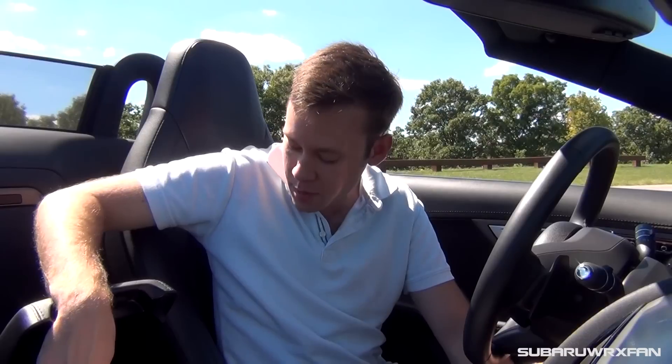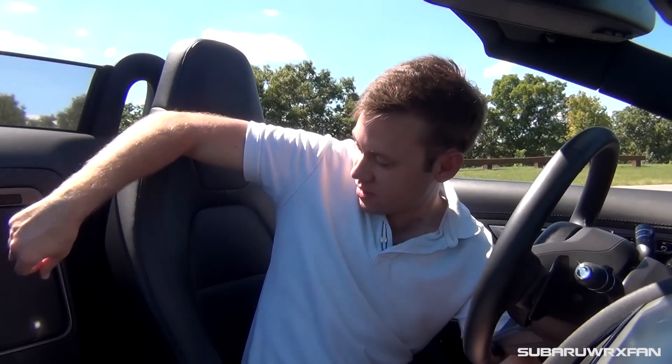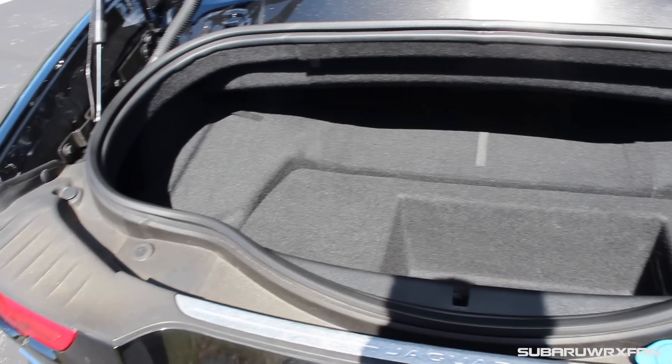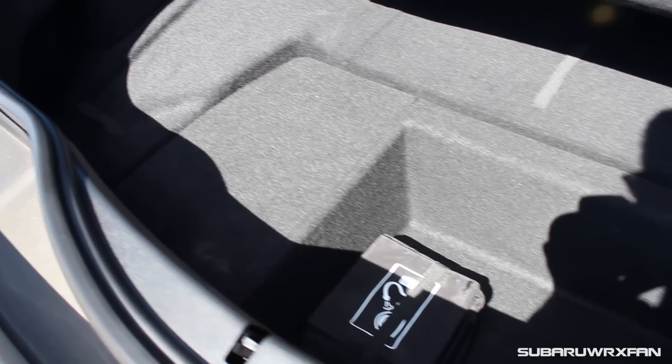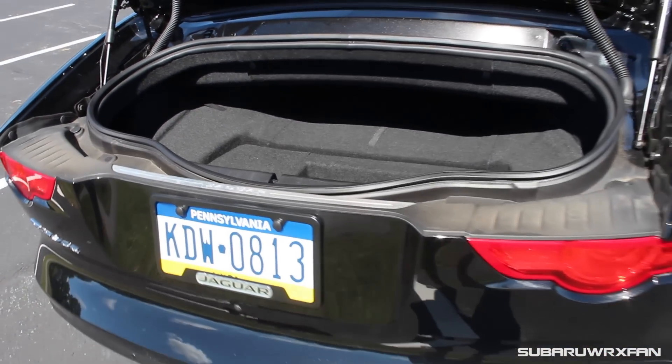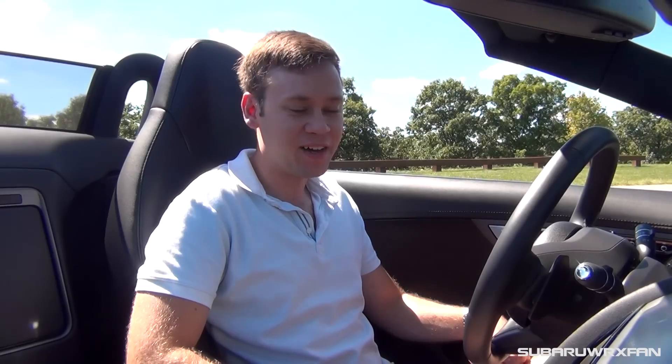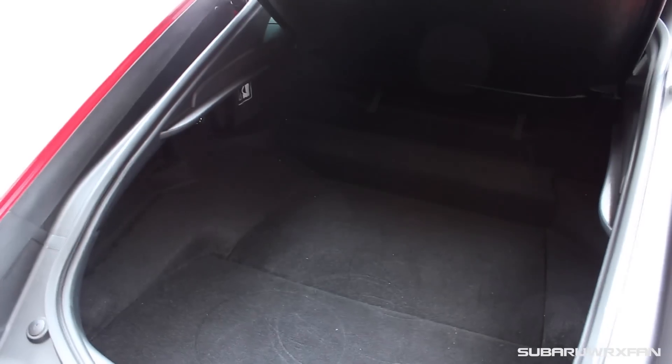It's a fairly deep console and you can fit a good amount of things in there. There's also another storage space behind the console with a little net and a pretty large storage area for your knickknacks. Trunk space in the F-Type is the only sore spot of this car, honestly, because it's small. At its smallest parts, you'd be lucky to fit a full-size briefcase. You're limited to probably a couple of duffel bags and one not-too-tall suitcase. This definitely isn't the type of car you want to take on a week-long trip, but it should fit two duffel bags for a weekend trip. If you want more storage, you can always get the F-Type Coupe, which has the hatch and lots more space.